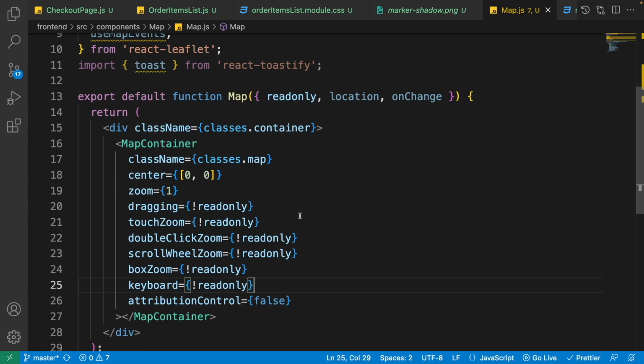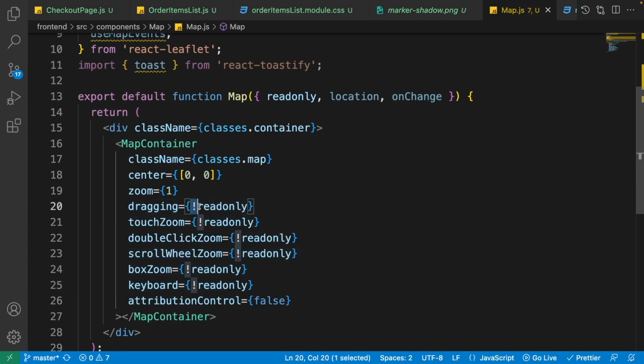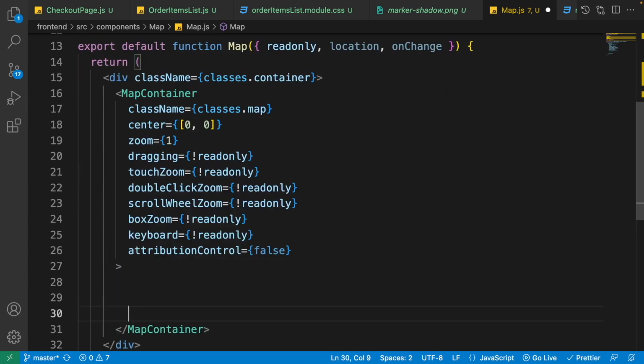So nothing should be changed when the user clicks on the map or drags the marker or anything. So we disable everything in the read-only mode by setting, for example, dragging when it is not read-only, and the same for all the other cases. We set the default zoom to 1 so it shows the whole map of the world, and center to the latitude and longitude of 0, and with the class of map. Pretty straightforward. Now that we have the map container, we need to add the tile layer. The tile layer is responsible for showing images that together they make the whole map.